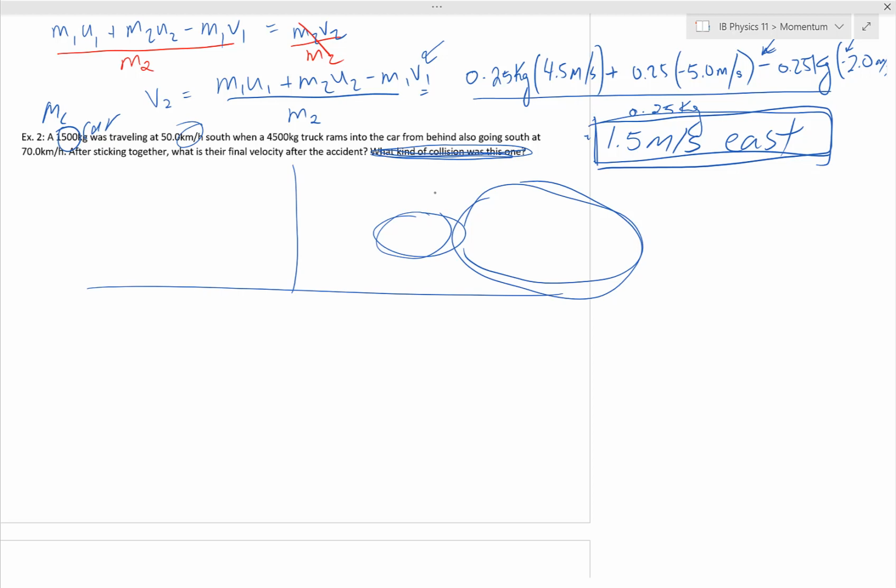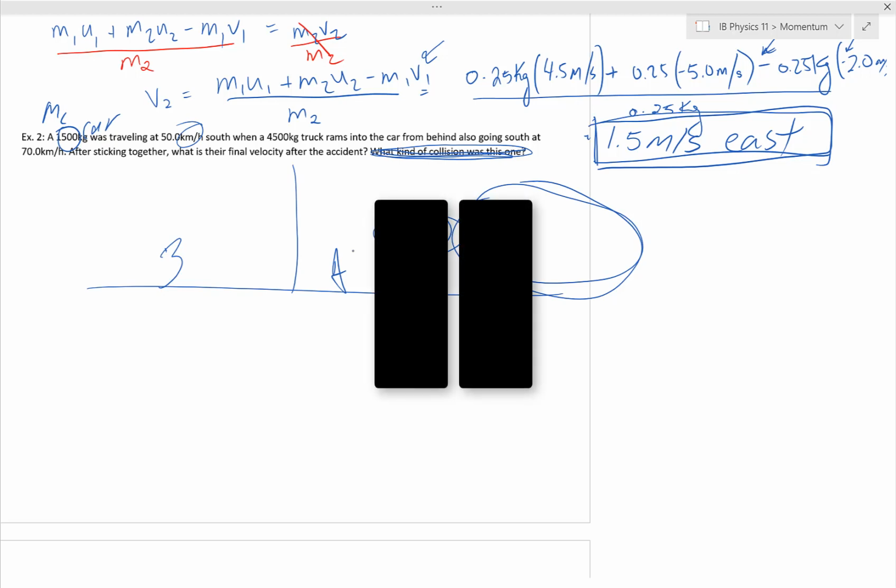Hint, hint. Okay, so now I hope you have enough to at least try this problem. I highly encourage you to draw a before and after picture before you try to tackle the problem. Okay, don't forget your directions, positives and negatives. I wish you good luck. Good time to pause the video, and we'll see you back.